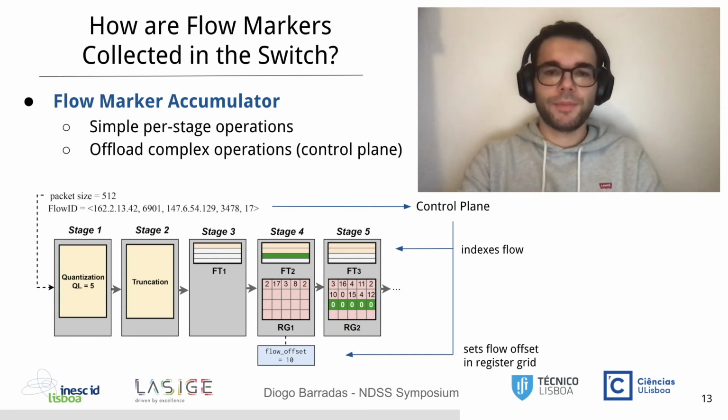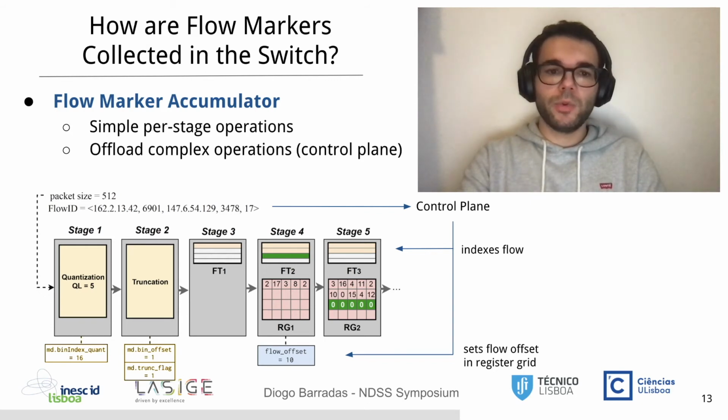So now what happens to the packet size of this flow? Well, in stage 1, this packet size will be quantized and we will obtain the bin index 16. In stage 2, we must check whether this bin should actually be accounted for. Since the truncation flag is set to 1, we should be accounting this quantized bin, and since the bin offset is equal to 1, we also know that this is the second bin that is part of the flow marker for that particular flow.